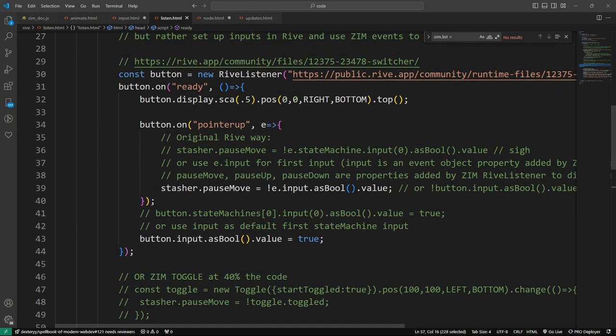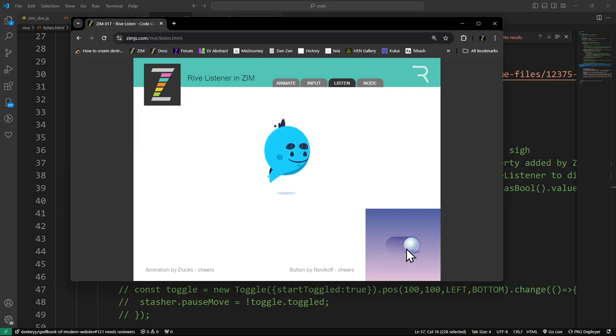We've also made some work here to show that we've got this one as well, also using a Rive listener. What it was doing is, when we clicked on it, it would animate between these two states. Great, Rive knew what it was doing, but how do we use that? Now that we have this component, thanks Rive for making it, how do we in ZIM know what we clicked on?